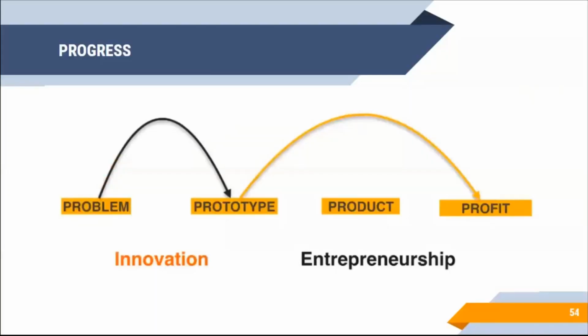So if you identify a problem and generate a prototype out of it, then this process is called innovation. And the process of making that prototype into a product, and with that product, marketing it and getting some profit, this process is called entrepreneurship. So first you have to have an idea, identify the problem. For that problem, you have the solution, that is the prototype, and with that prototype you analyze what all the mistakes are, evaluate it, and generate a final product, and with that product, market it and you get some profit. So these are called innovation and entrepreneurship.